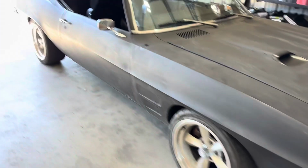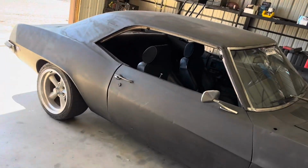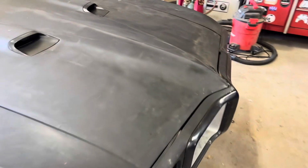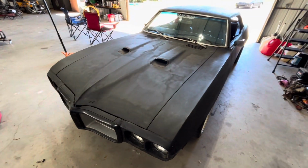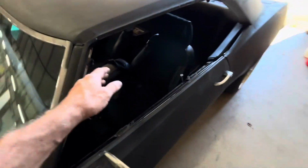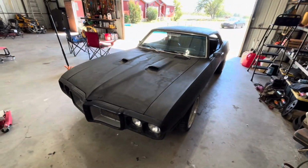I think the only thing I want to do to get this ready for the car show tomorrow is just clean the wheels and probably wipe down the engine bay, because the main part that's been done on this thing and powder coated and all the nice stuff is actually under the hood, so you don't get to see it. I can't put the door panels on yet because I don't have the power windows yet. But at least get the wheels nice and clean and shined up. So I just got to move it out and get to it.